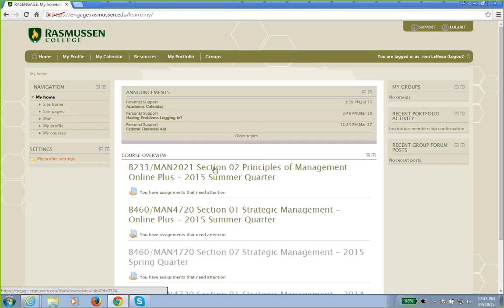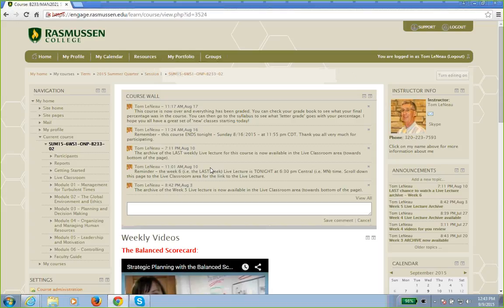Pick any one of these courses. I'll just pick the top one because it's here. If I'm in this course, you see you've got three columns, a left side, a middle, and a right side column. Now every course you've got is going to be different because every instructor you have is going to be different. I happen to put an instructor information block up here. It has a little picture of me, gives you my name, tells you how to get hold of me. Every instructor you have will be different. That's the beauty of college, is you don't get stuck with the same person over and over and over again.